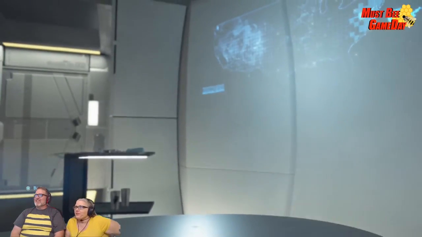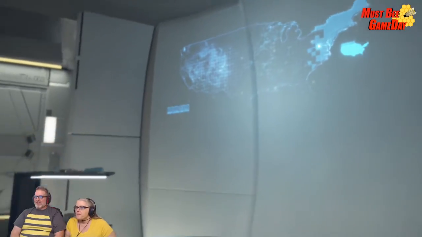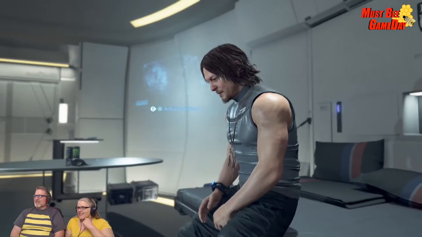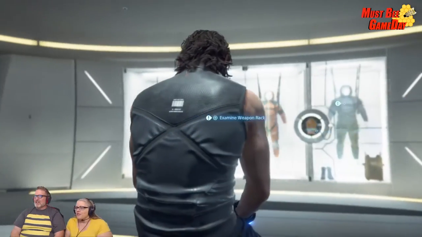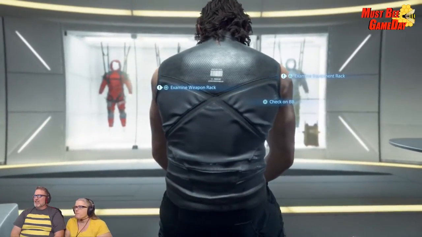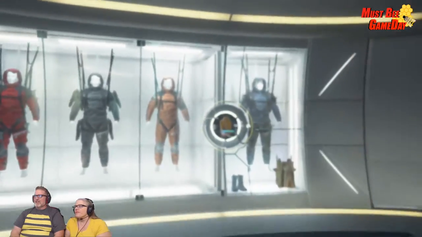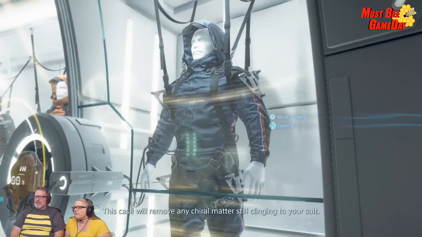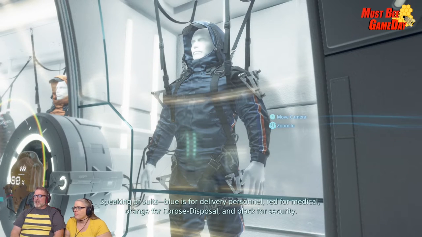Oh wait, I got to get off the table there. And that's activate the terminal. Let's check out the equipment. This case will remove any chiral matter still clinging to your suit. Blue is for delivery personnel, red for medical, orange for corpse disposal, and black for security.